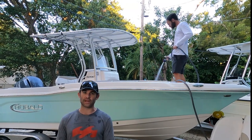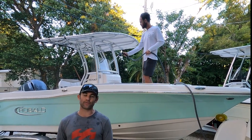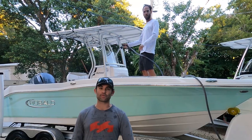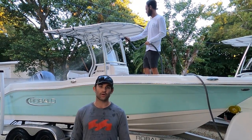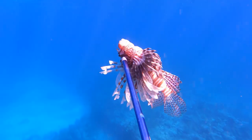So if you have stayed tuned this far, we just got back. We were out off of the reef in Key Largo, getting the boat cleaned up. Jerome absolutely crushed it today. I mean, he filled the cooler for us. We got a few lionfish, always good to take those off of the reef.